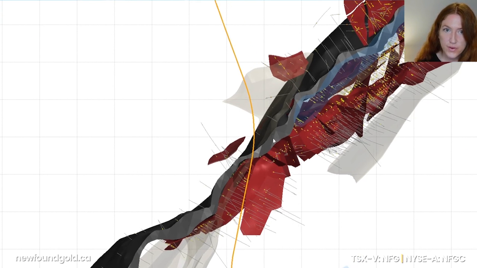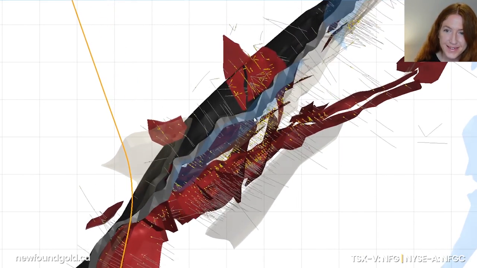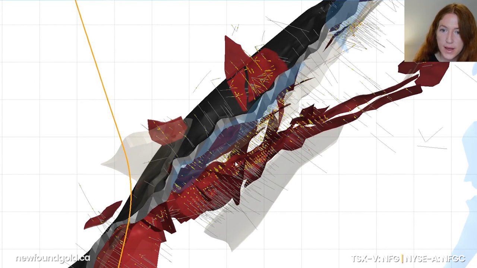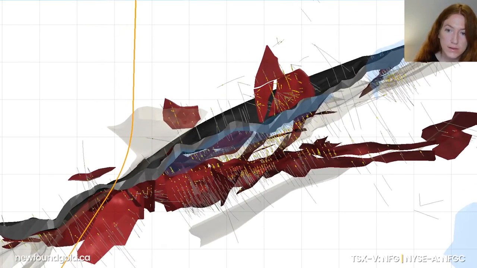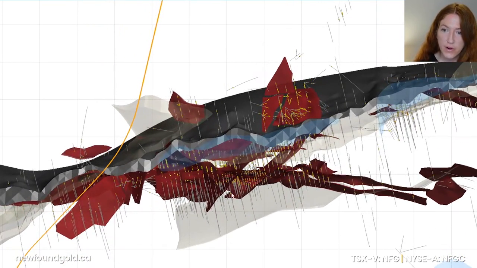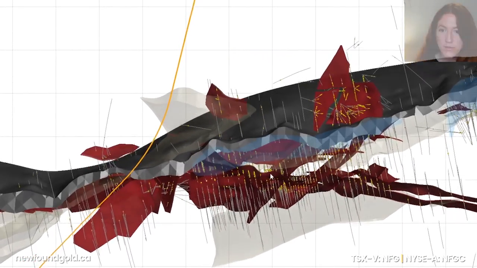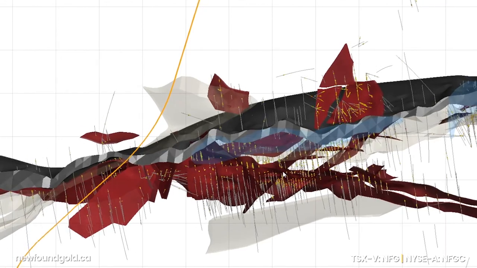So we've crossed over the Trans-Canada Highway, and we're heading along the Appleton, and you can see here South Herman's Pond in the blue, and the Keats Baseline Fault. And this is quite a complex structure. There are a number of vein arrays that are hosted within it, as I was stating earlier, as well as conjugate vein orientations that cross-cut the baseline fault. And these are very important for producing very high-grade domains of gold mineralization.